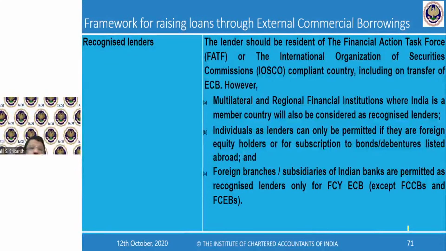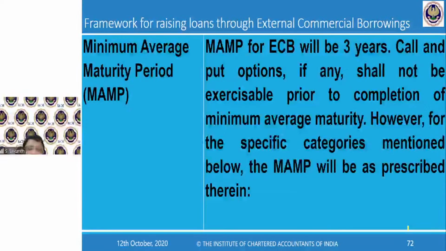Don't do that. Foreign branches and subsidiaries of Indian banks are permitted as recognized lenders only for foreign currencies. Foreign branches or subsidiaries of Indian banks. Again, what is the logic, boss? They will take the money in that country and they know how to hedge the risk. They will take care. And what will the Indian bank's New York branch do, sitting in New York, with all that money it has got from the US? It will push it into India through an ECB, right? It will syndicate an ECB fund. Okay.